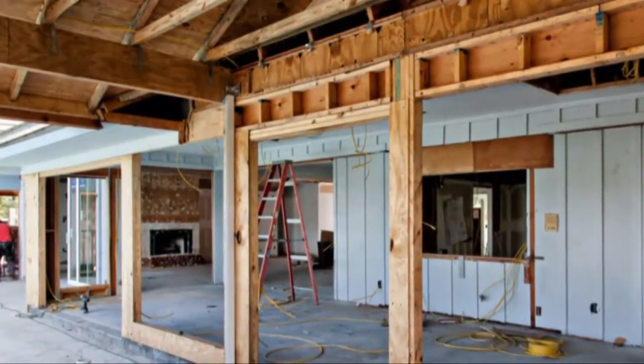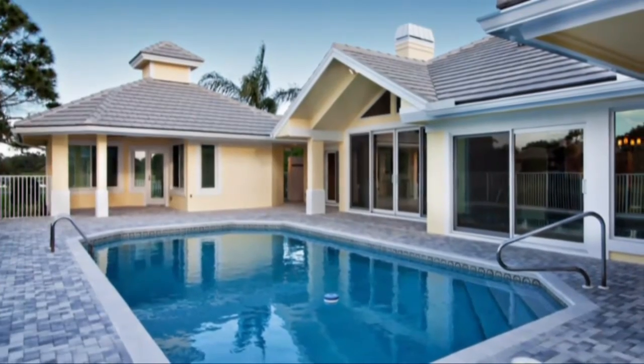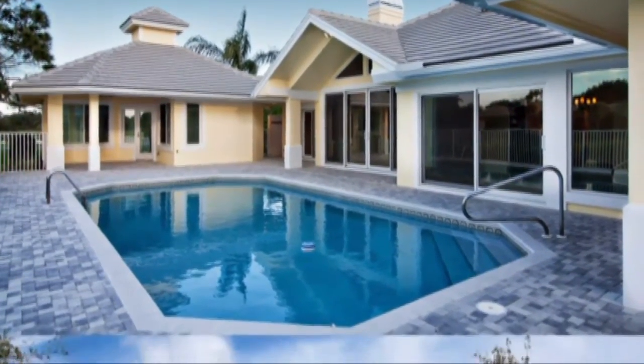I would say 90 percent of the people that are here always have a big problem — it's never been maintained. I don't know where to start. A lot of rotten wood on the exterior of the home, a lot of staining on the ceilings, staining on the carpet, corner bead drywall cracks throughout the house, mold smell. It deters people from buying a home, or they're going to get the price lowered because they think they need to put four or five hundred thousand dollars into the house. The first thing I would say, whether you're selling or not, is maintenance.